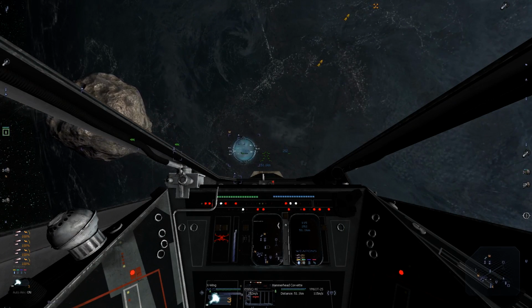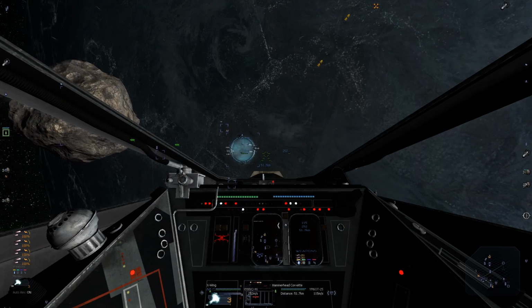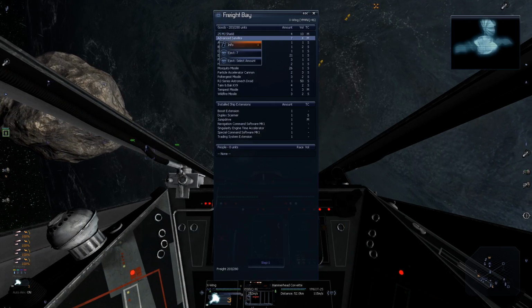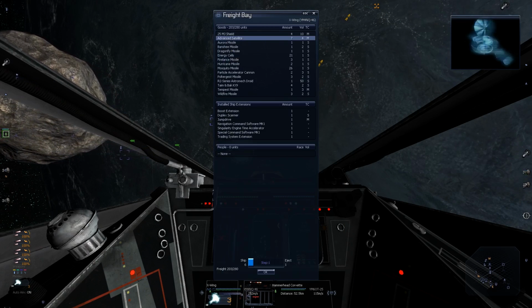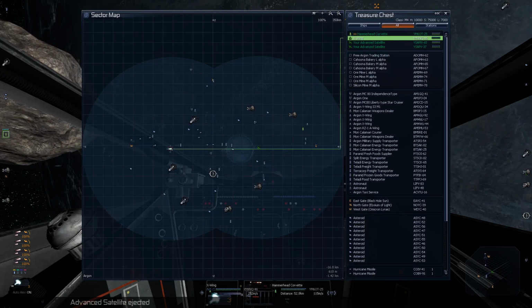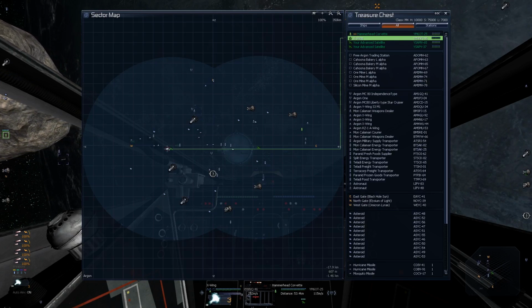I want to be able to see this entire sector, so go ahead and drop another. Oops. Another satellite. Satellite ejected. Good. And there's lots of loot for him to pick up, so that works for me.